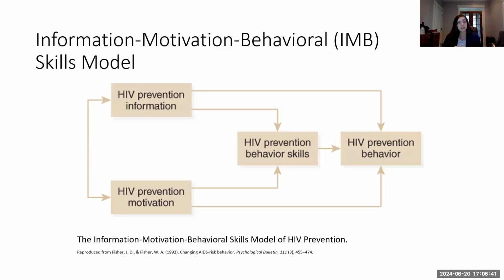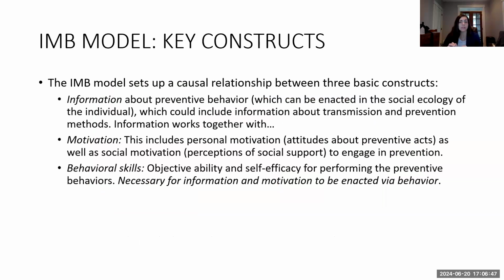I may have the information and motivation, but I don't have the skills to do so. And so we need all three. We need to know what we need to change and why it matters. We need to feel motivated by that information, personally and socially. And we need to have the skills in order to make the change.